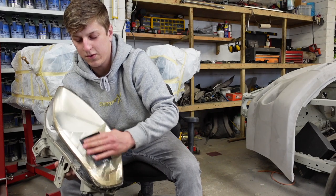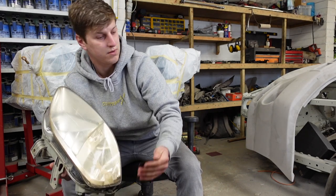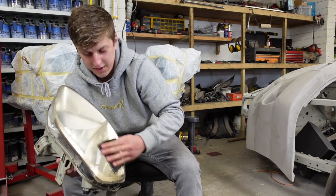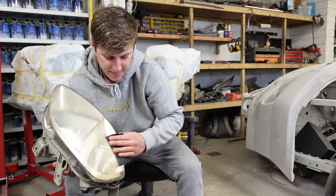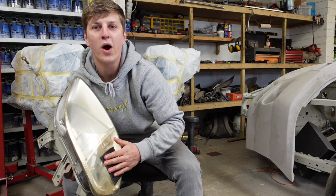I'll run through with you doing the whole of one side of the headlight, and then I'll do the other headlight in my own time, because you guys just don't want to see that. It's quite a monotonous process. But boy, does it look good!